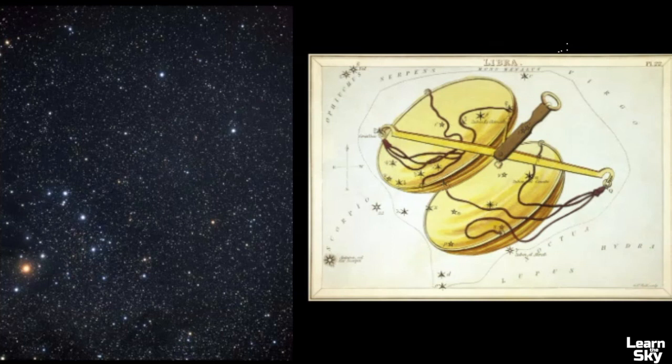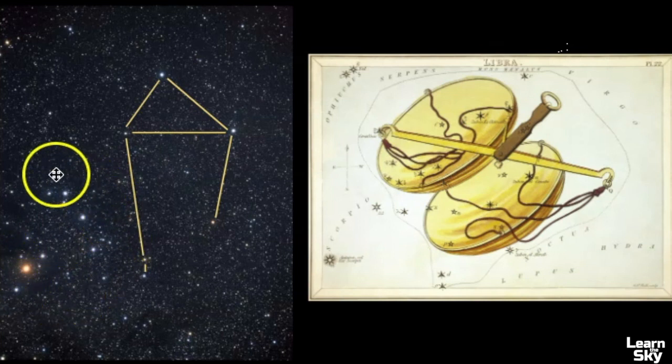Remember, Libra was once identified as the claws of the scorpion and the star names of Libra represent a connection to the constellation of Scorpius. But Libra has also been connected with the constellation Virgo, as Libra could be seen in the representation of the scales of justice that she is so often seen holding. And here again is where Libra is. Hopefully you're starting to memorize that pattern to help you find it in the sky. These stars right here are a part of Scorpius. You have the three stars that kind of form a line right here and then Scorpius would wrap down. We're only seeing a portion but this bright star is Antares. So you want to use these three stars as well as this bright red one to help you find this constellation.